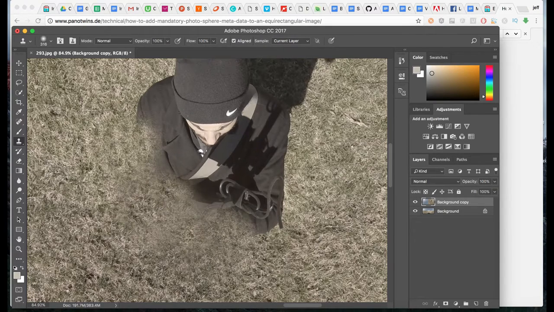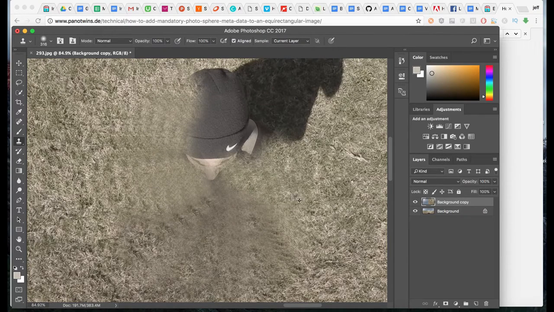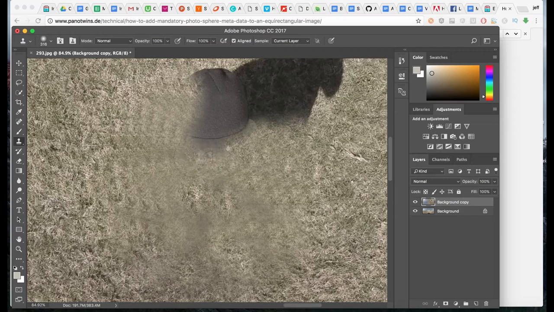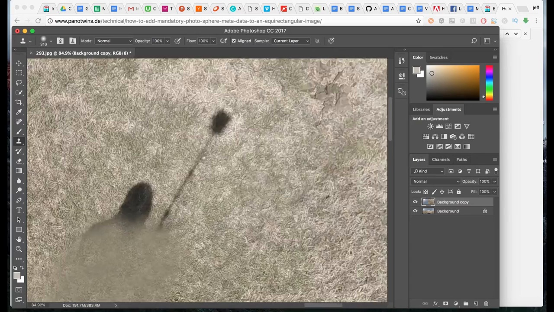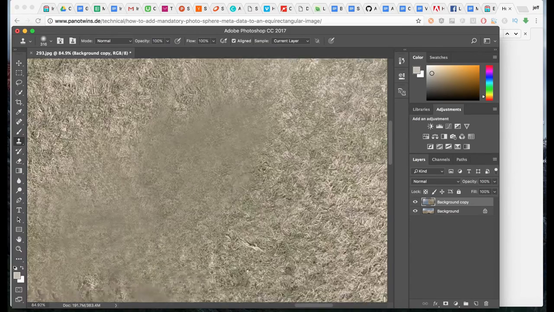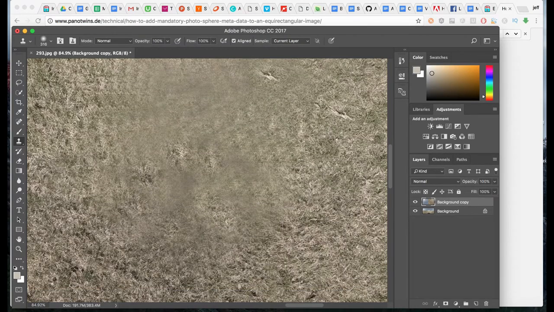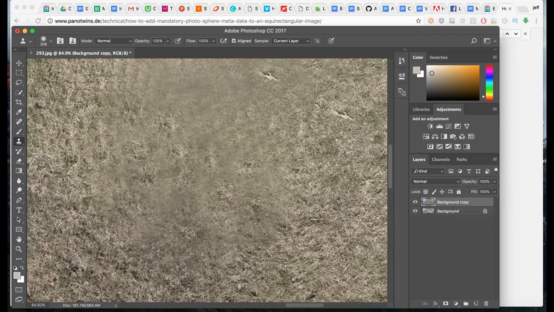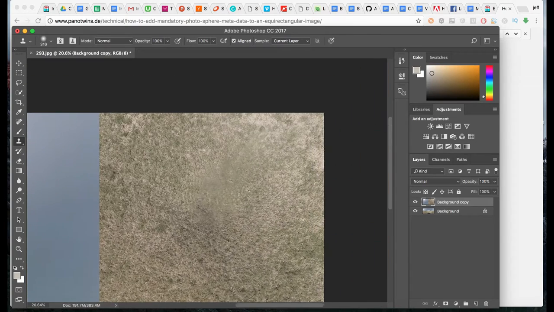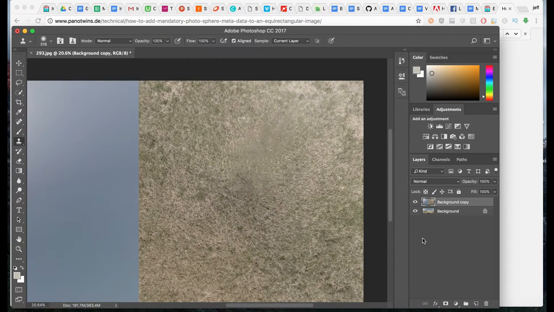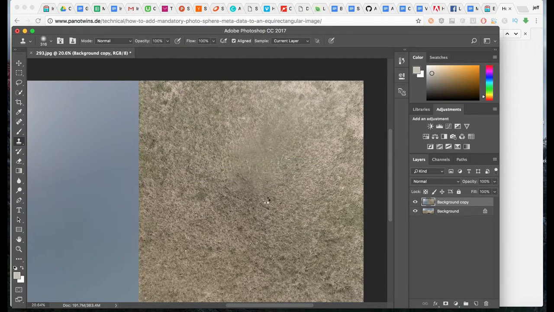So slowly but surely, I'll go ahead and increase the speed just to get it done, because I think you understand how this works. Obviously, the more you use it, the more blurred it looks. So you can spend enough time if you want to make it perfect. But most of the time, people aren't going to be looking directly down anyway. So as long as the distraction of the shadow and the tripod are gone, then you're pretty much good to go. That's looking pretty good. Good enough for my standards.